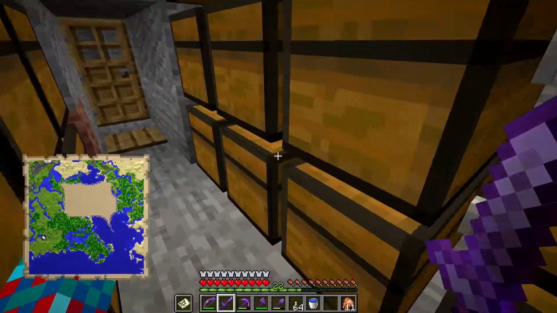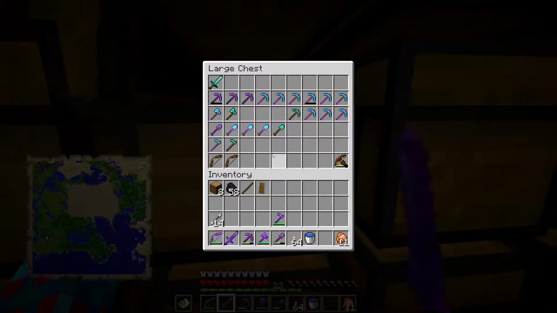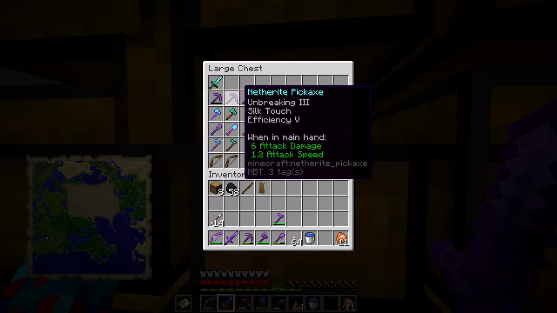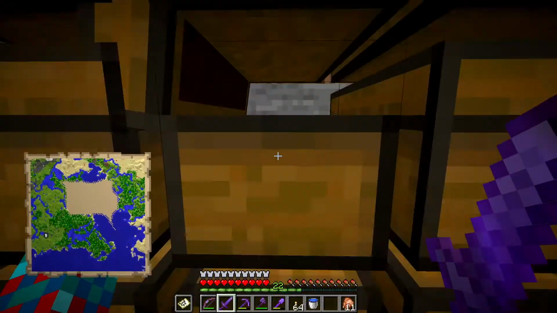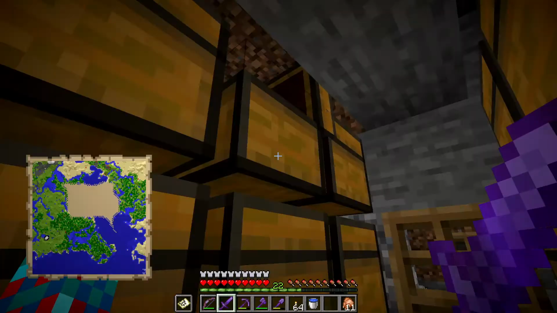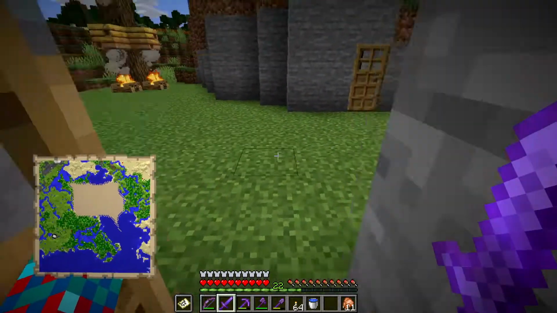So I got back from netherite mining, and I fixed the netherite helmet with an extra netherite helmet that I made. I also made these two netherite, and also made that netherite. We also have more quartz than we're gonna need for quite a long time. We now have a stack of gold blocks and a little bit to spare.